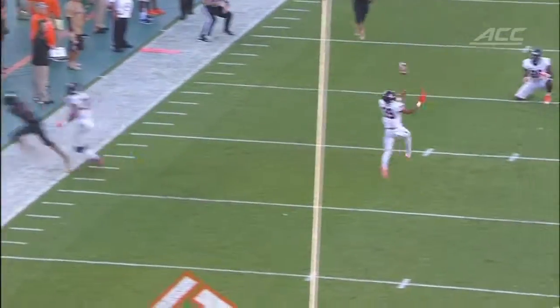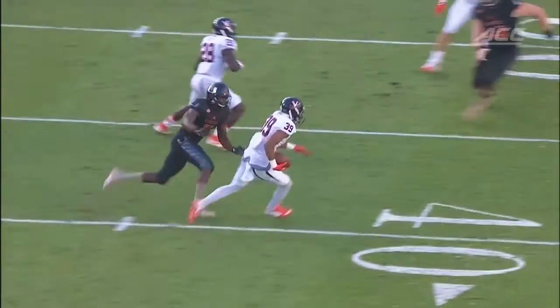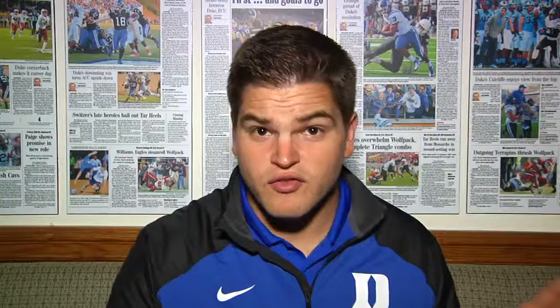Looking back at UVA offensively, Matt Johns, their quarterback, has thrown 14 interceptions on the year. That leads us into one of the big keys to the game: the turnover battle. The Duke offense needs to hold onto the ball and put together drives that end in touchdowns, not field goals or missed opportunities in the red zone, which is something that has been a struggle for this team through the first 10 games of the season.